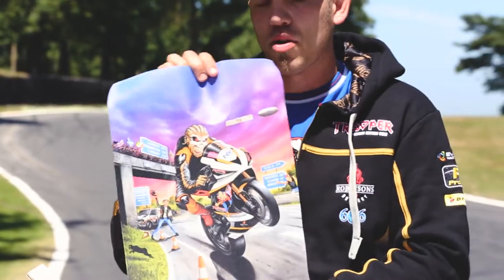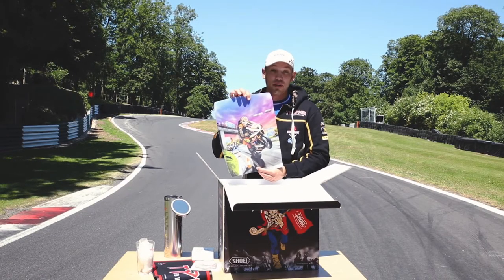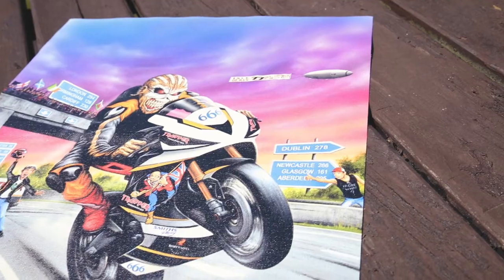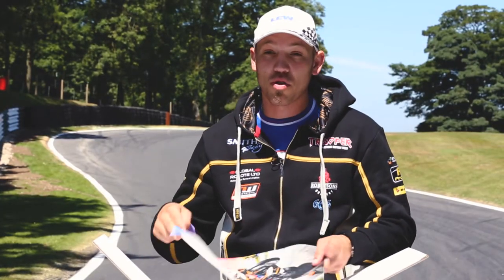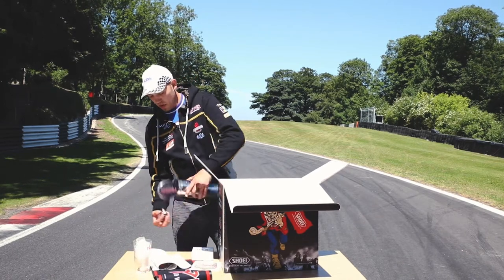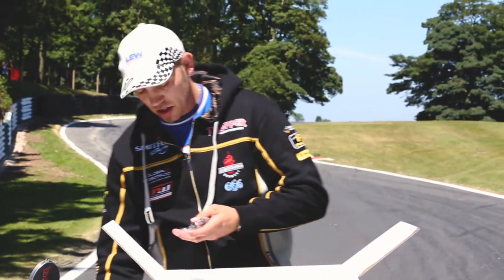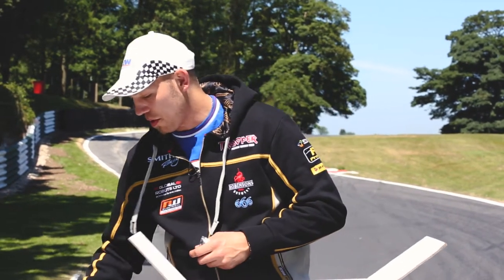Now for the actual box that you get, we're going to do a special one-off print — an art print. So actually it's not going to be this photo, but it is going to be on canvas. It's a canvas art print — it's going to be a one-off just for this, so something pretty cool and special. We've got a few other things in here: we've got a pin badge, we've also got a Shoei keyring, and there'll also be a Trooper keyring — it's not been produced yet, but there will be a Trooper one as well.